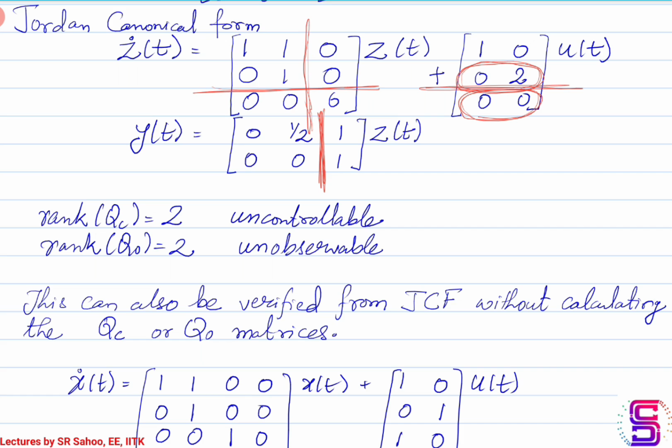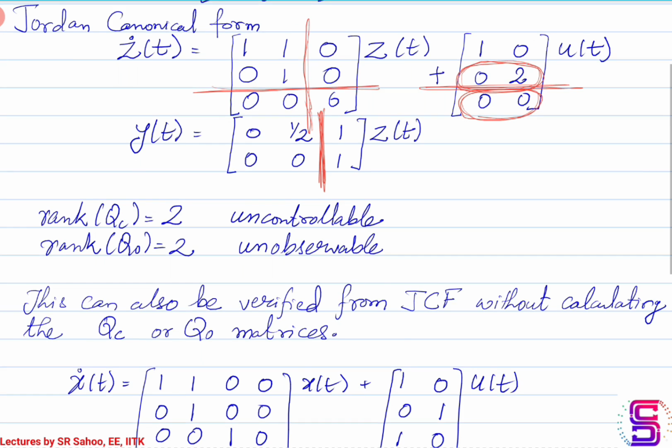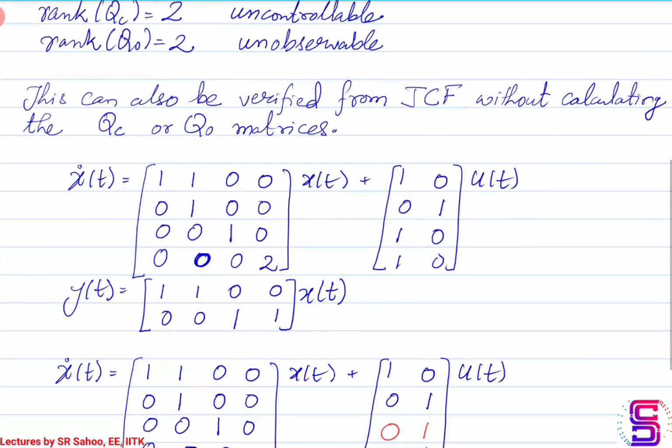Now, in the case of the Jordan block of eigenvalue 1, we see the first column of C associated with it, and it turns out that it is 0, while the Jordan block of 6 is associated with a non-zero column of C. Because of the association of a zero vector from C with the Jordan block corresponding to 1, it indicates that the system is unobservable. To make this a little clearer, we'll see a few more examples.